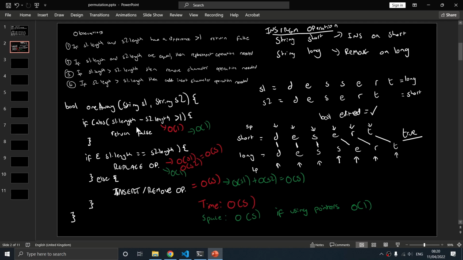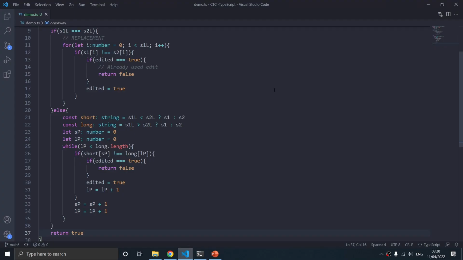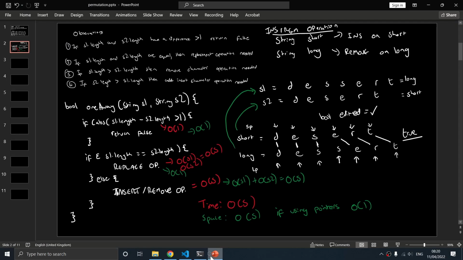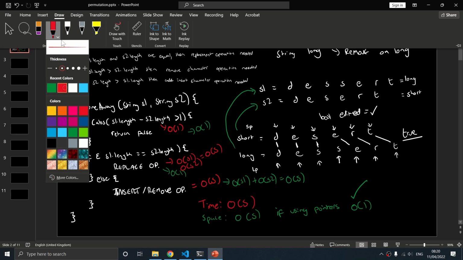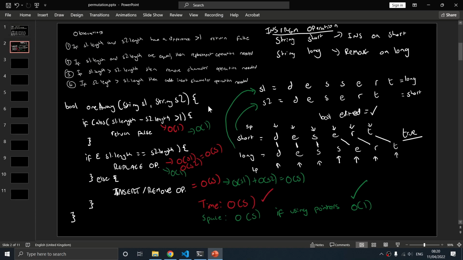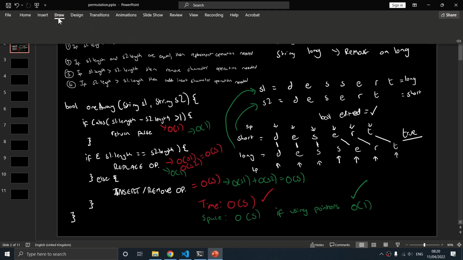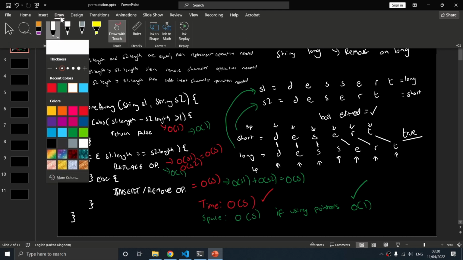We would just set short to point to S2 here, and we would just set long to point to this. So we wouldn't actually need to copy out the characters. In TypeScript, of course, we can't really do that. So we have to use a separate string. So I guess we've achieved the optimum space complexity, and we've also achieved the optimum time complexity. So this is definitely the optimal solution that we can have.